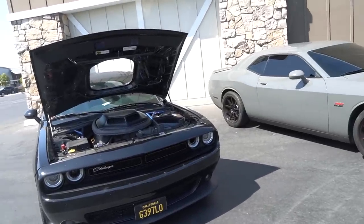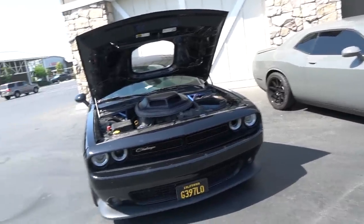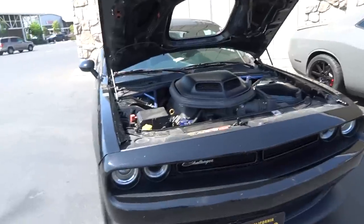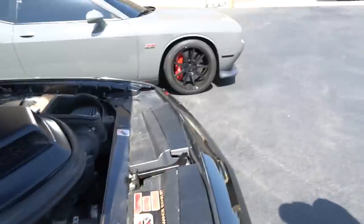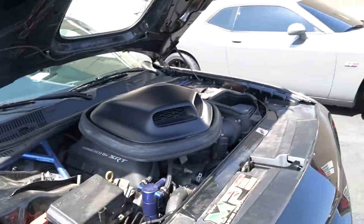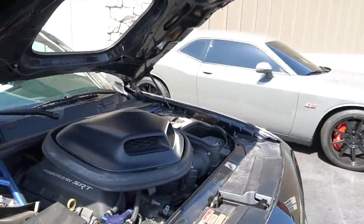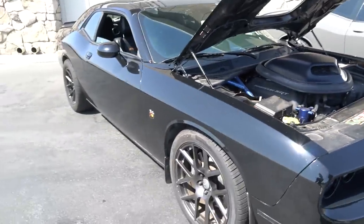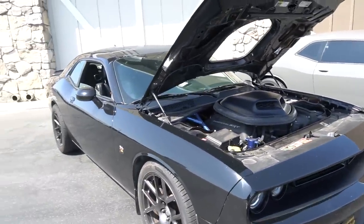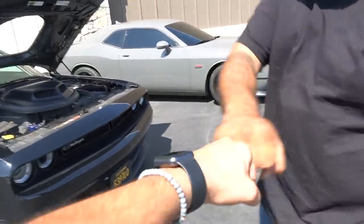What I hear a lot about is the shifting points, that track mode changes the shifting points in the transmission. But other than that, technically, the Scat Packs are lighter. Yeah. And you have more work done to it, so you should be able to gap me pretty good. So I just came out here to take a humble gap and go home. But yeah, it's going to be a good run. I'm looking forward to seeing how it does. Any last words? Nope. No? All right. Well, good luck to you, man.